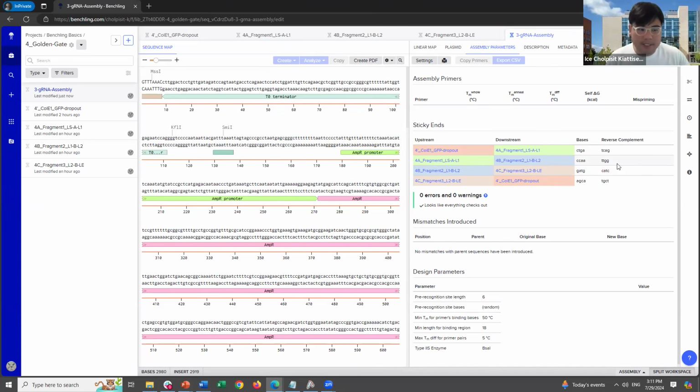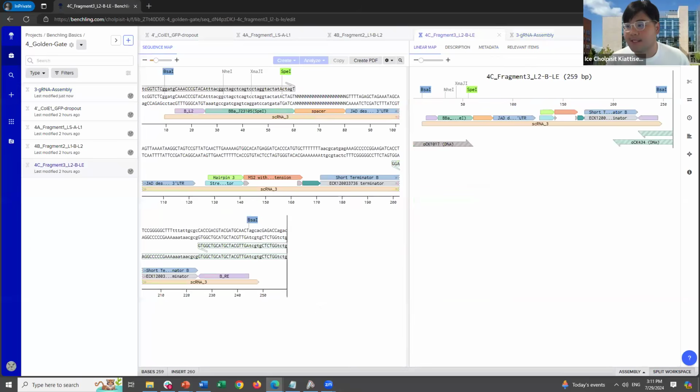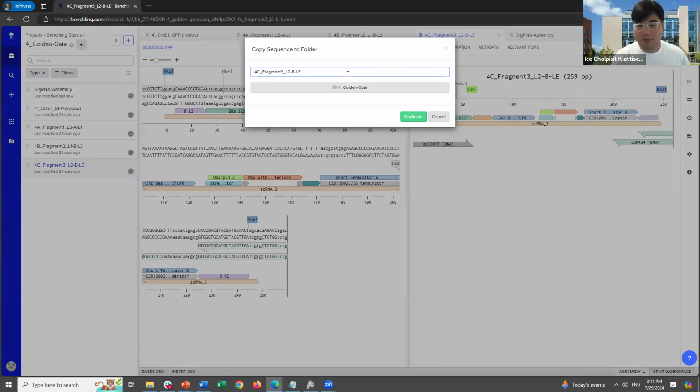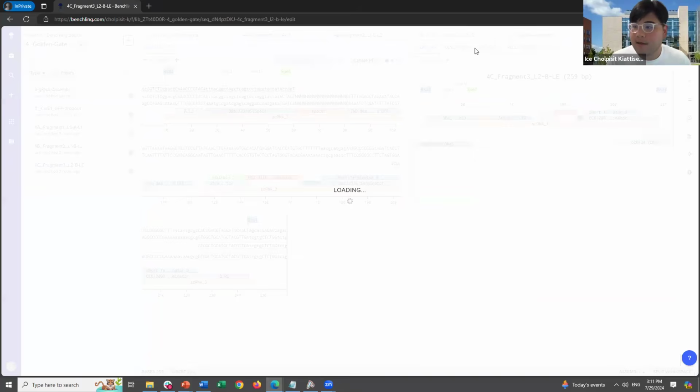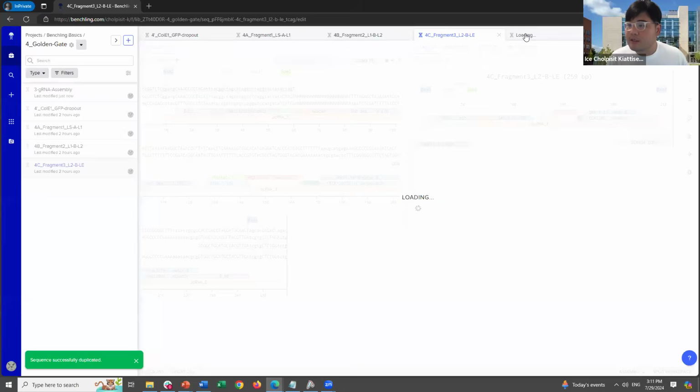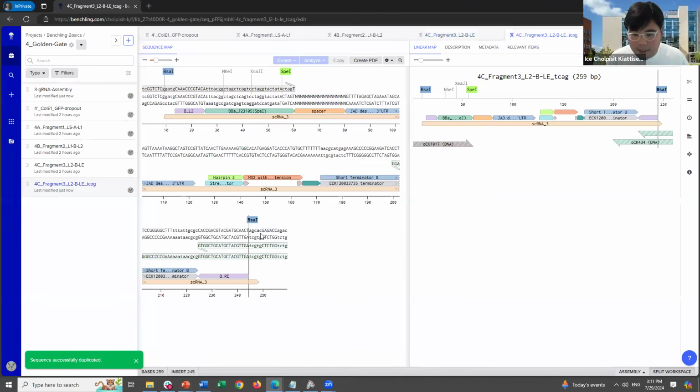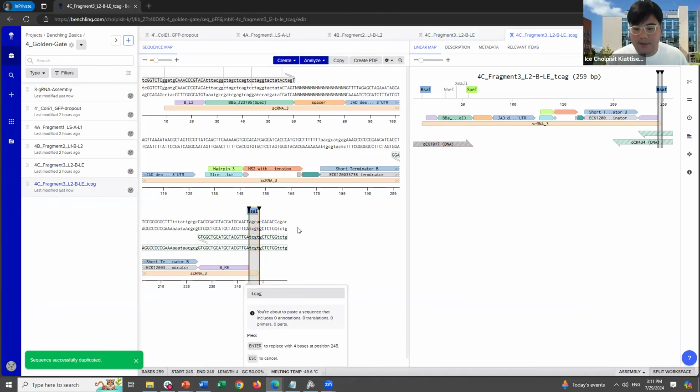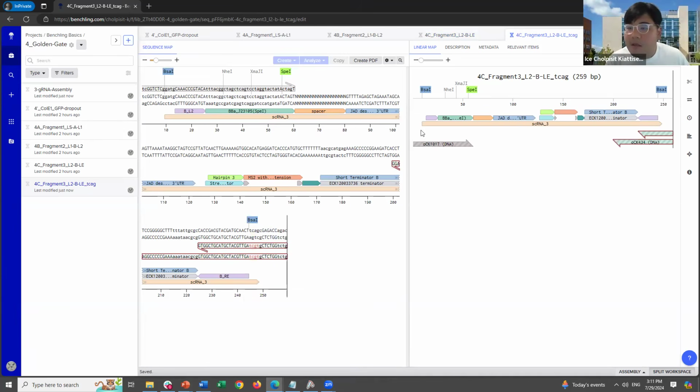This is very important because the reverse complement can also be the same with the other bases right here as well. So let me show you one thing that will be bad for the assembly, so that Benchling will show you that it is not going to be correct. So I'm going to name them as TCGA. I'm going to change just these bases into something else. And then redo the assembly again.